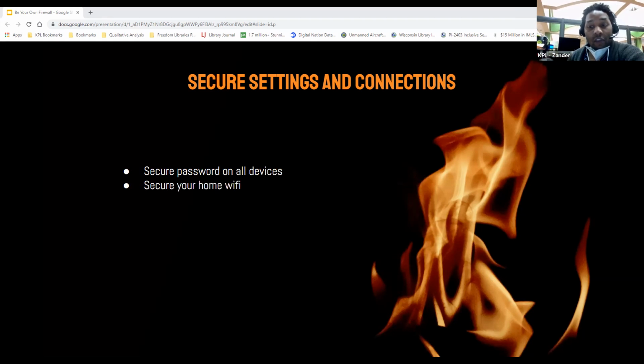Something else is to secure your home Wi-Fi. A lot of the time when you get a new Wi-Fi network installed at home, you can potentially leave it unprotected, no password, which might be really nice for your neighbor, but it could also be something that a malicious actor could access, and then they'll have access to the network, which you also use, and put something onto that network. So securing your home Wi-Fi with a password is also another way to be secure.